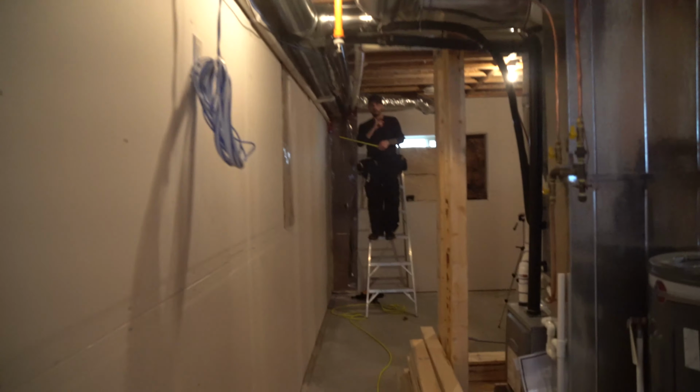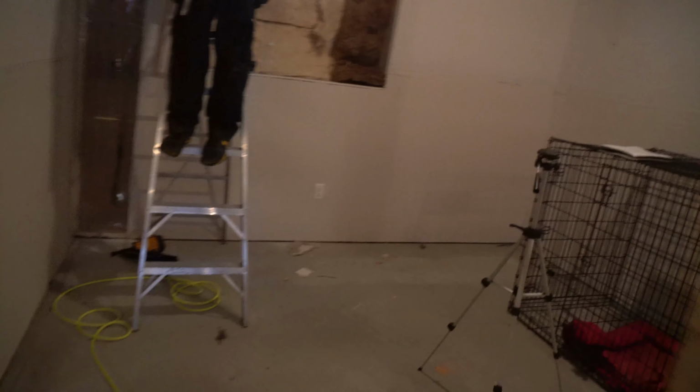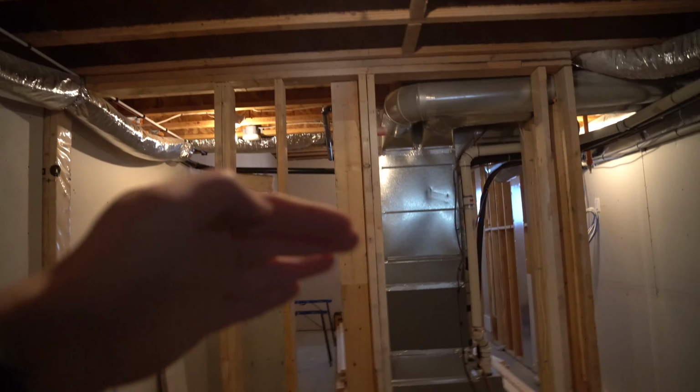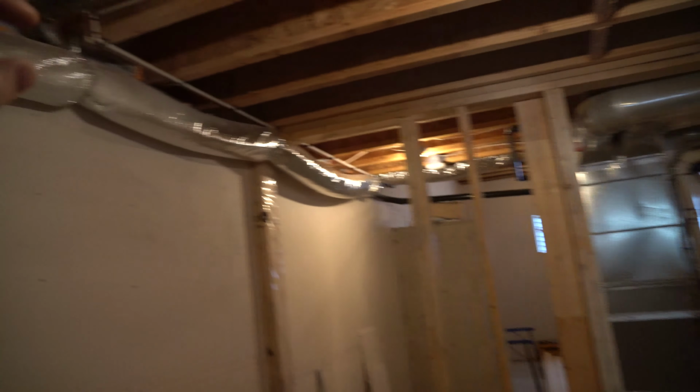As you can see, all the wood's laid out, sawhorses are set up, and we got Mitchell making some measurements. Basically what we're doing right now is measuring how big the bulkhead needs to be to properly do it. Because our plan, after we finish all our bulkheads, is to leave a little tray on them, or a little shelf, so that way we can put LED lighting up there.